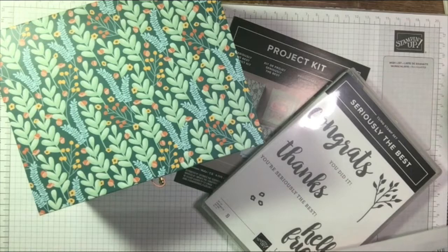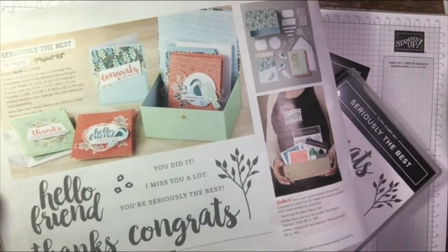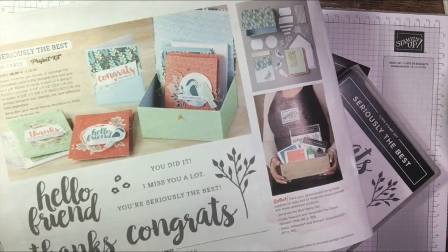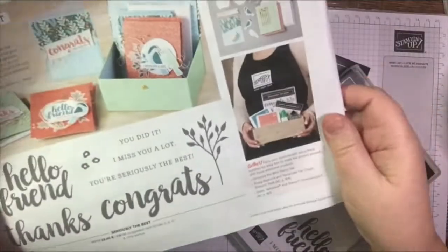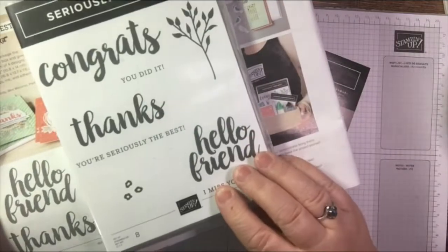So this one is called Seriously the Best. So the kit is £28. You get all the bits and pieces you need to make 16 cards. Apart from what you need is the stamp set. The stamp set is £18. It's absolutely gorgeous. I've got it here to show you.